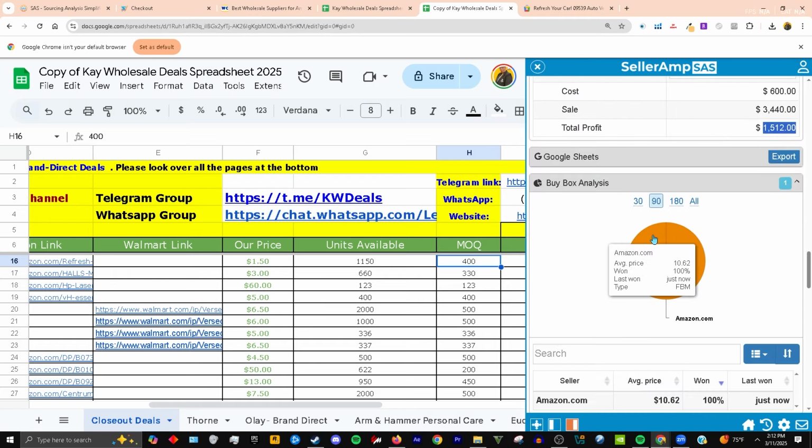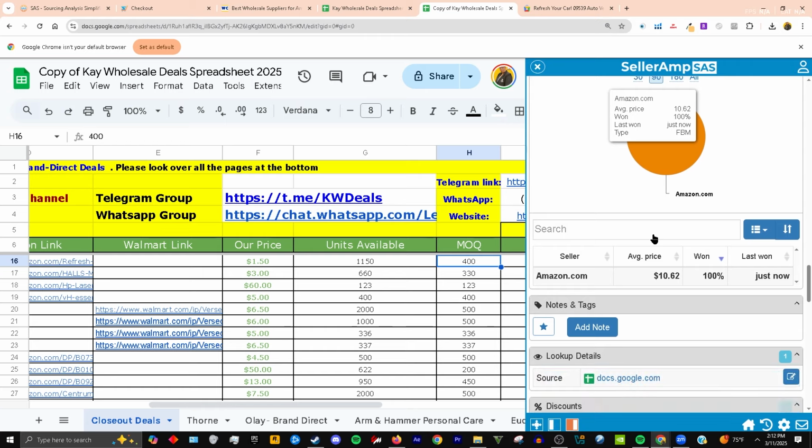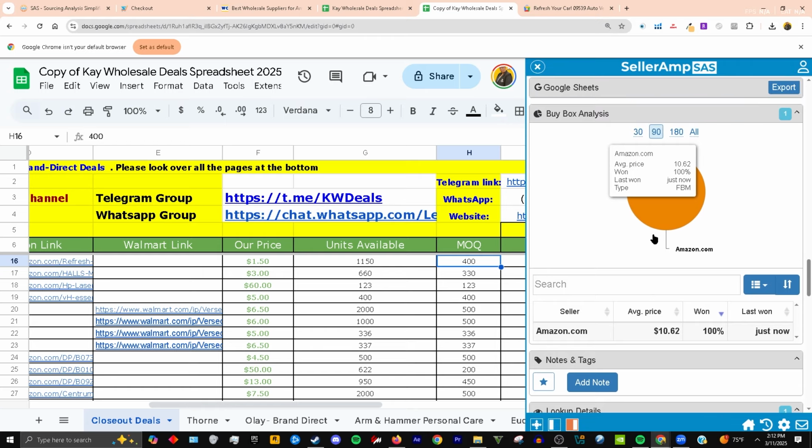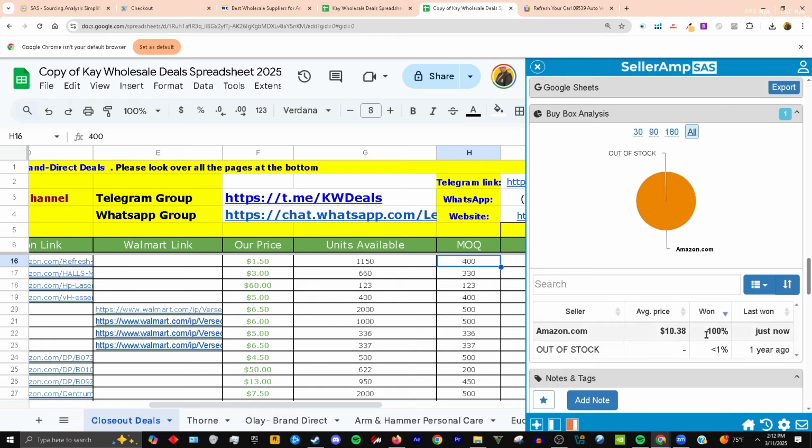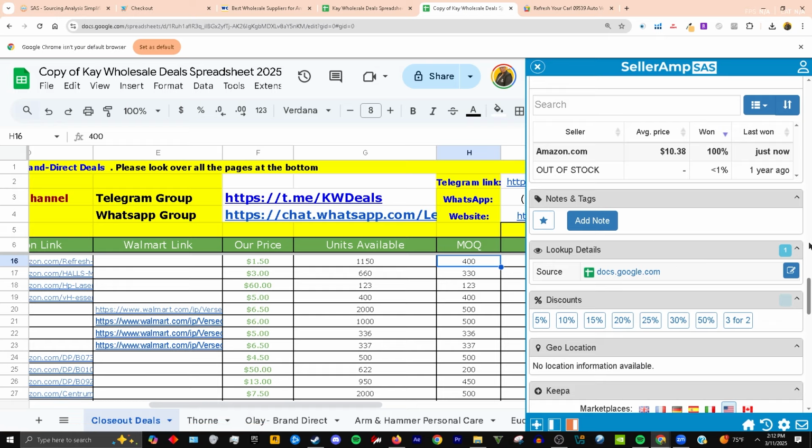After this, what we could do, we could save wherever we buy the product. Okay, right here, this is the buy box analytics. We're going to go over that really quickly. It's basically just a pie graph of the people that are selling it and the price that it's been sold for. You can see Amazon.com has 100% of the buy box at 1062. Not very good for us. Okay, and then the entire rest of it, there is no rest of it. It's just Amazon. So not great for us.